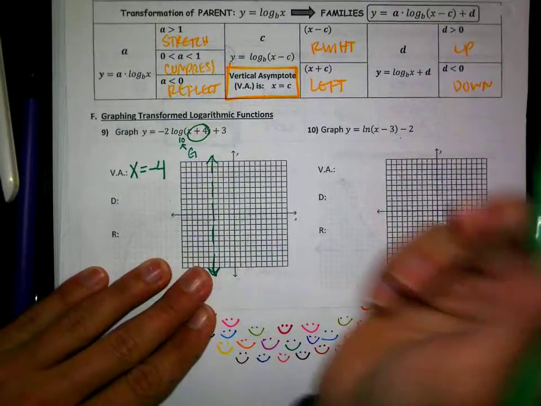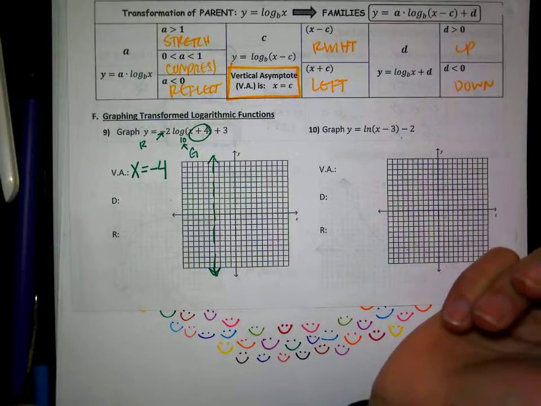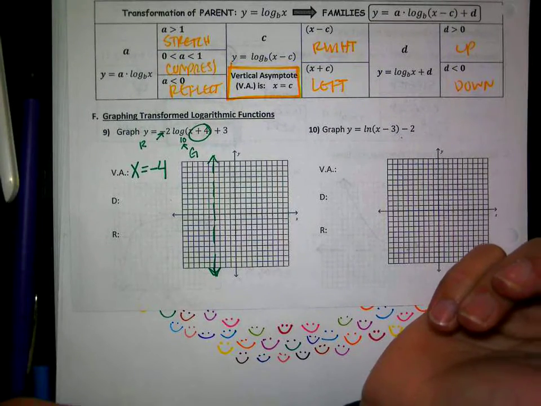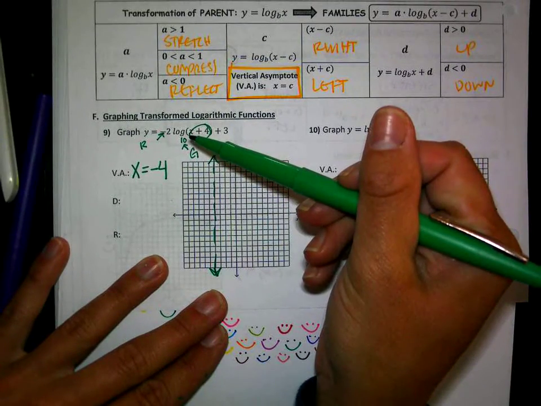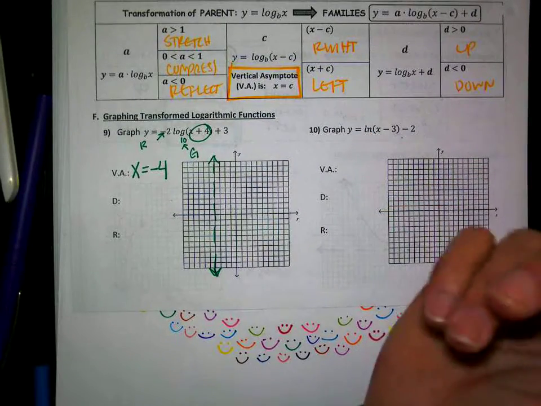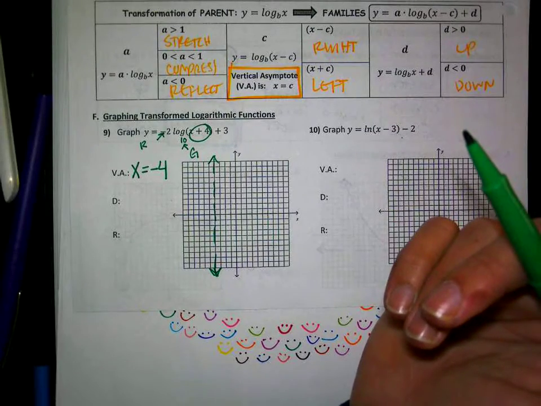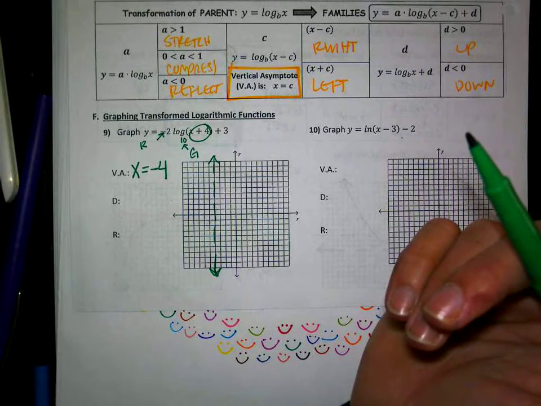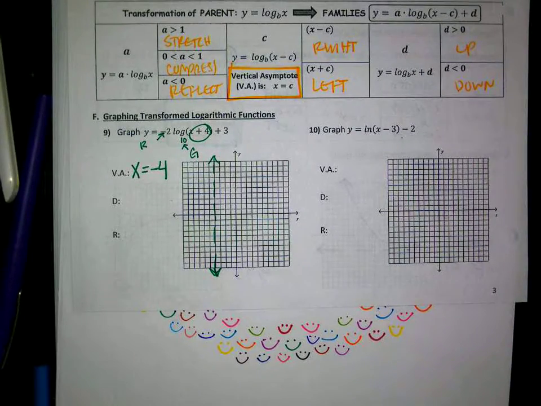And is it being reflected? I think someone said over there, yes it is because of this negative. How are you going to flip-flop like that? Because you see the log, right? Wait, the 2 is part of the log? The 2 is your A value, so the 2 is stretching it. So we still go by the 2 to tell if it's being reflected or not, but we go by the B for the growth or decay. That's kind of tricky. So B tells growth or decay, and A tells whether it's being reflected.